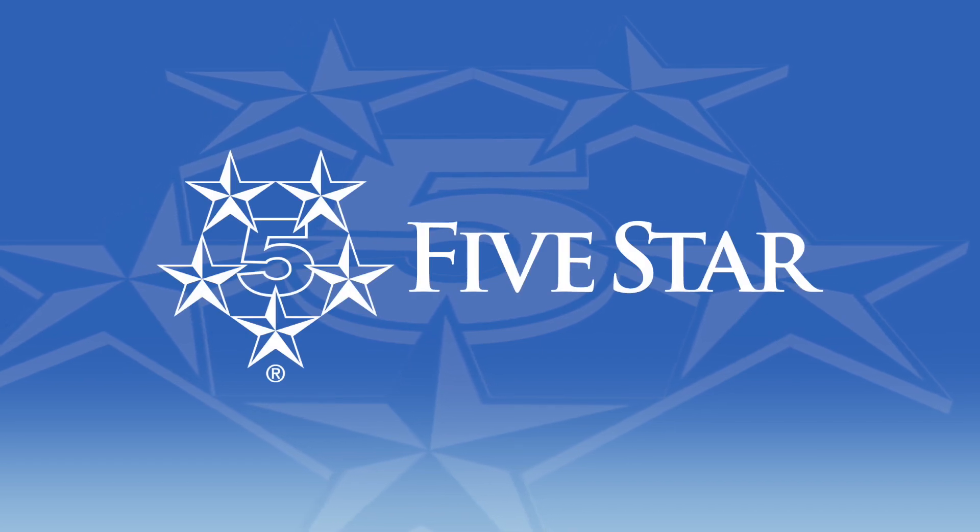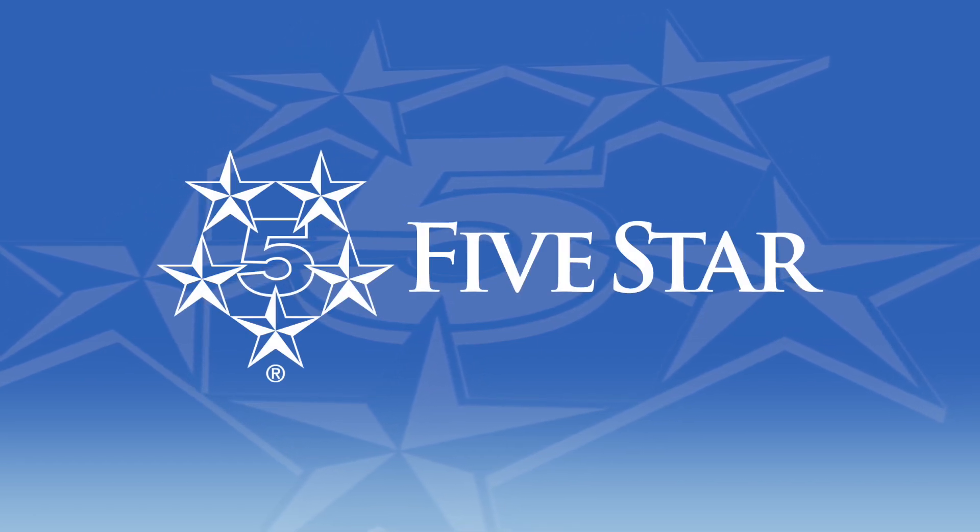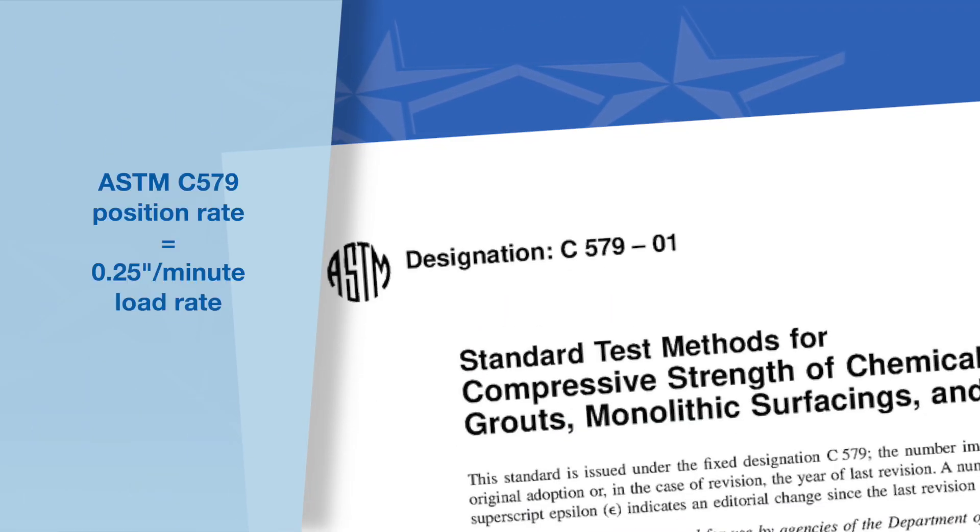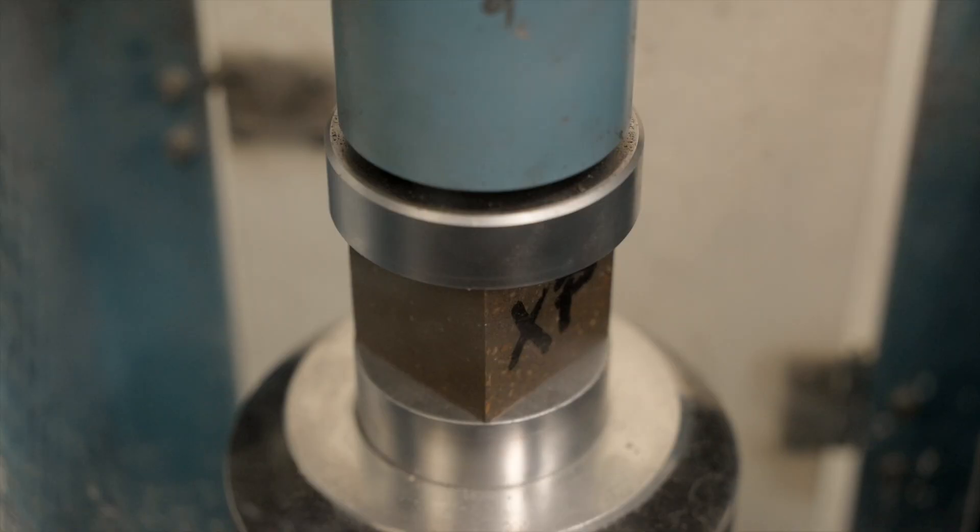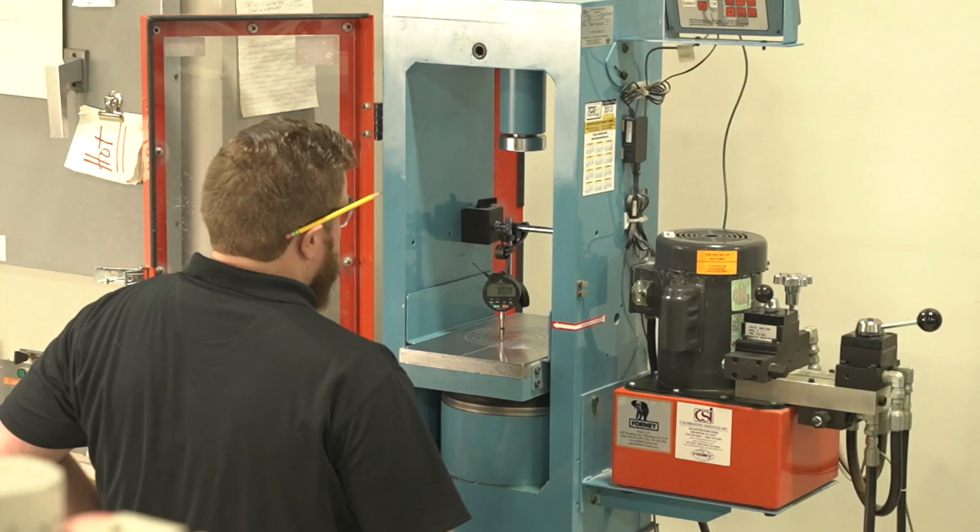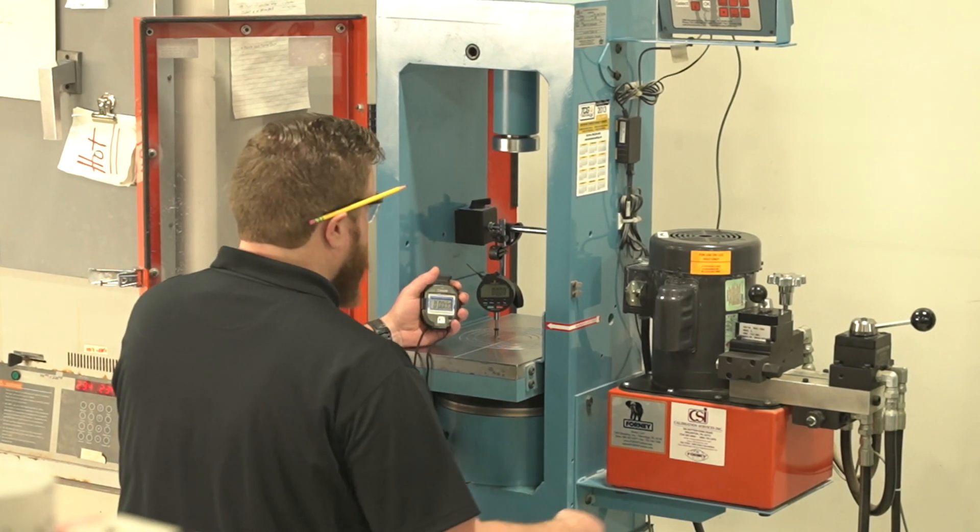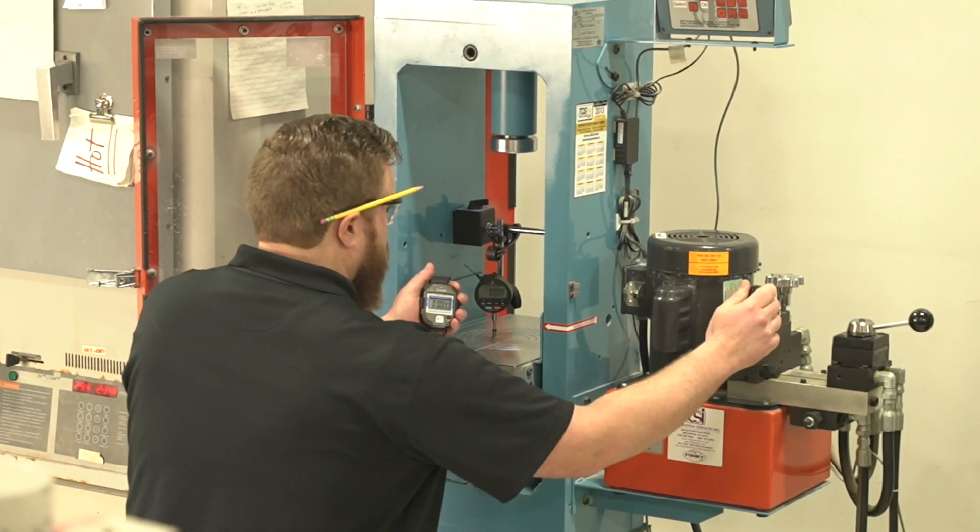5-STAR publishes the compressive strengths of its epoxy grouts using the ASTM C579 at a position rate of 0.25 inches per minute as load rate 2 prescribes in that standard procedure. It is crucial that the machine runs at the load rate 2 position rate in both its unloaded state and, most critically, during the actual test when the machine is loaded. So first, let's calibrate the machine for the load rate 2 position rate in the unloaded state.